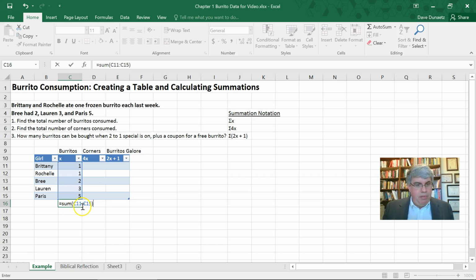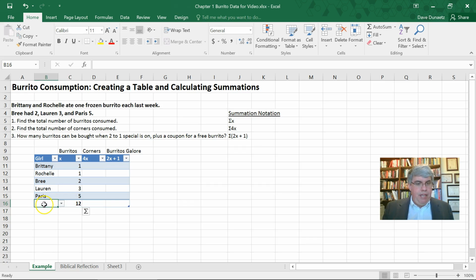And so notice how I put the two dots there. You could have typed in C11.C15 to get that same command. Then you close that range of cells, and that's what this blue square indicates there, that's the range of cells. And we press enter, and it says, aha, this looks like it's a summation. So it put a double line there, and in the table there, it put 12.